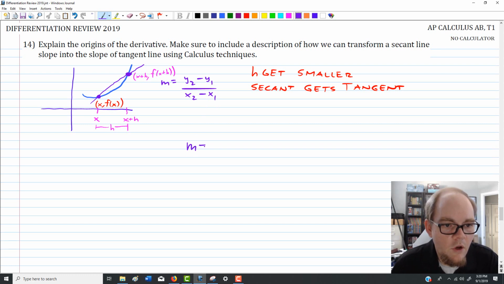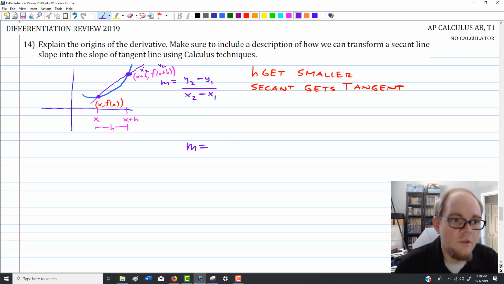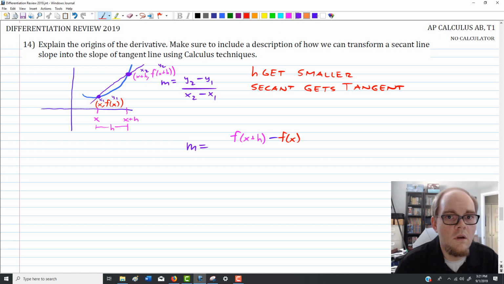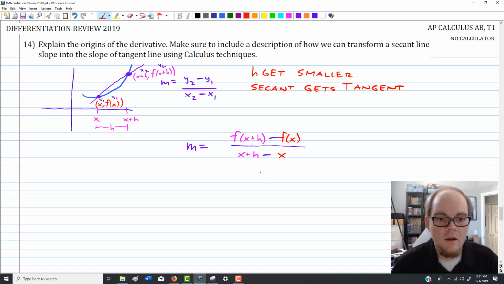We began with the fact that the slope, based on the fact that it's a secant, is going to be literally equal to the difference quotient. So we called one point x sub 2 and y sub 2, the other point x sub 1, y sub 1, and we set up the difference quotient like we always have. In our case, that would give us in the numerator f of x plus h minus f of x, again drawing from each of those two points, all over x plus h minus x.